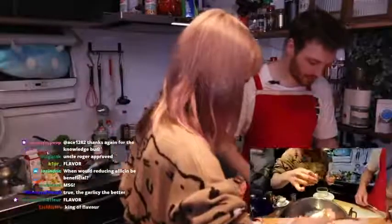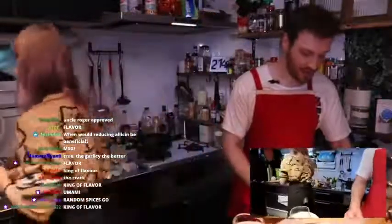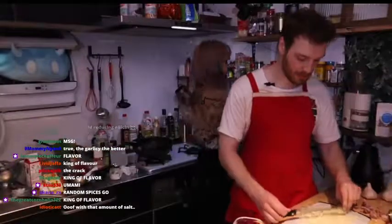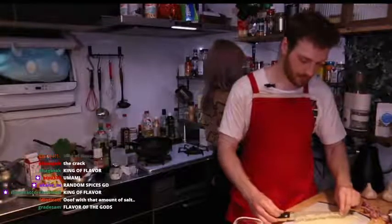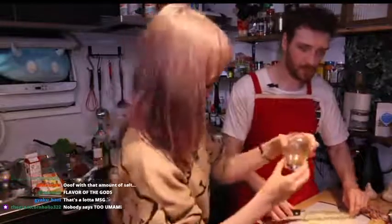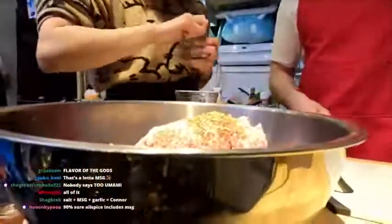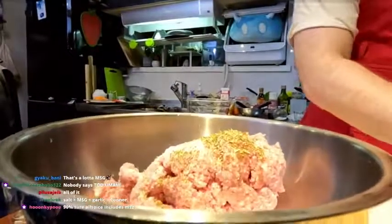Allspice. What's allspice? All the spice. I actually don't know. What counts as a spice that belongs in the allspice? And then oregano. Hydrogen peroxide. I'm just putting in what might taste good. It's pretty fine, right? No. No? More. You're not close. Not even close.